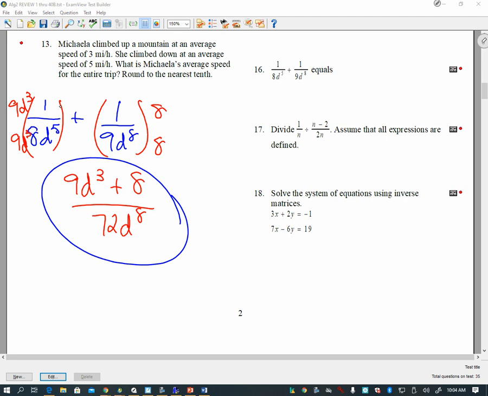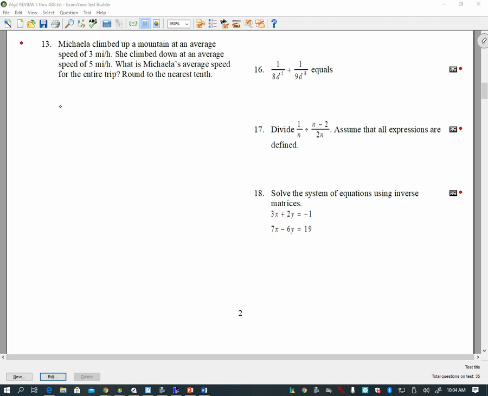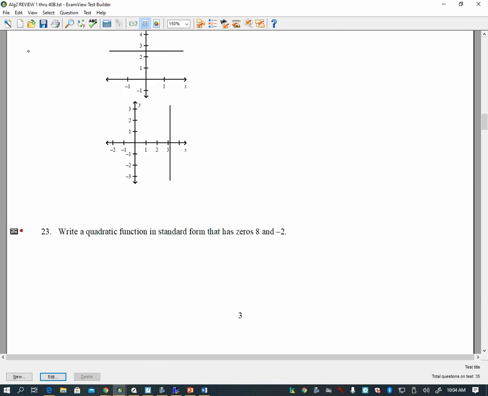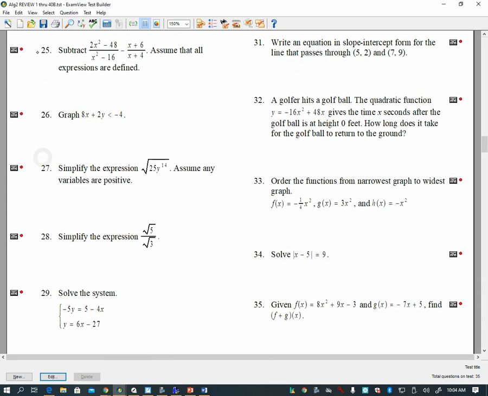Okay. And that sometimes happens with file transfers, because this format doesn't work on your computer, so I have to export it as a PDF. And sometimes when you export it into a different format, the numbers don't come out as clear. So it might have just been fuzzy. We also had a graphing question, like graph A, B. Sure. Yeah, it was all over the place too. Okay. All right.